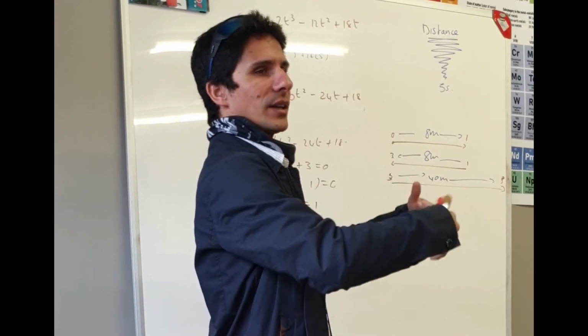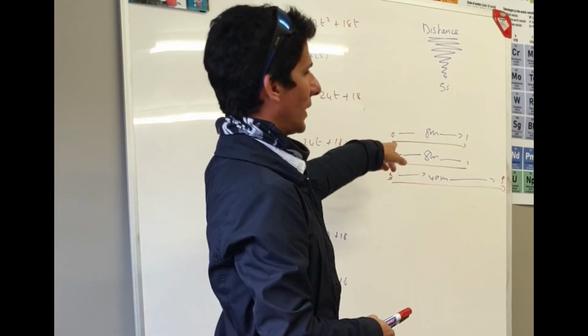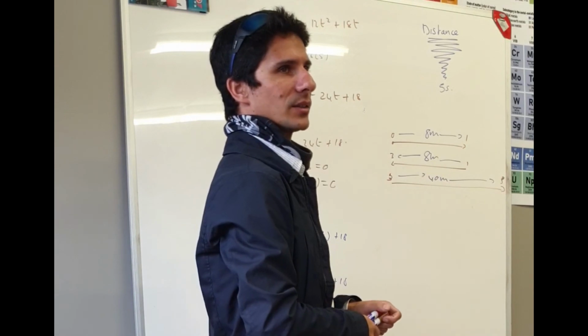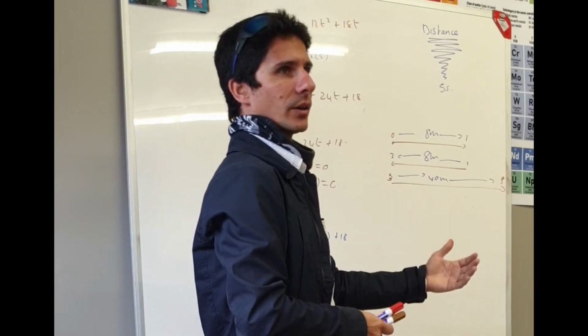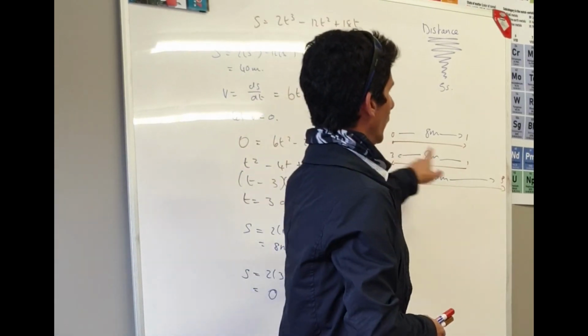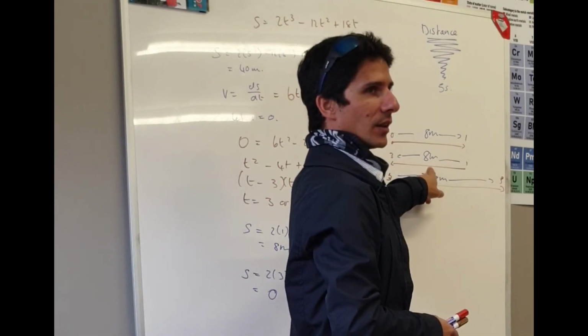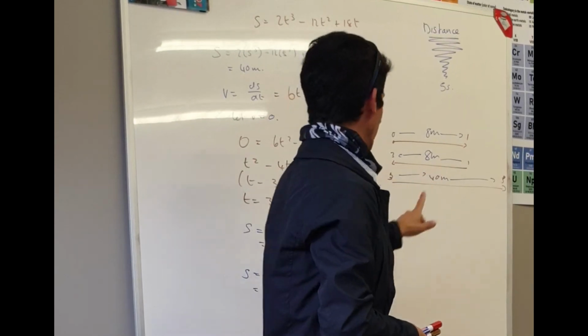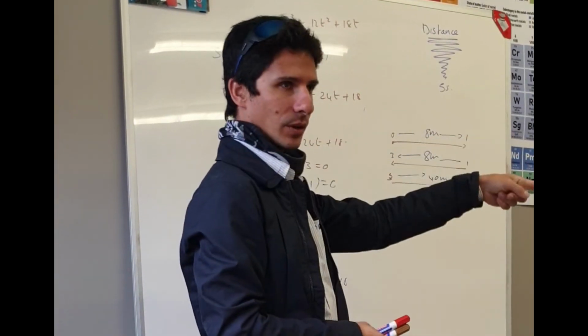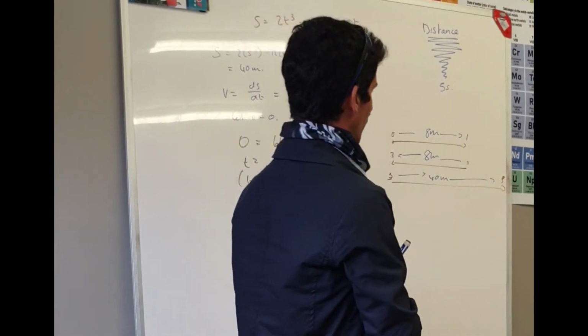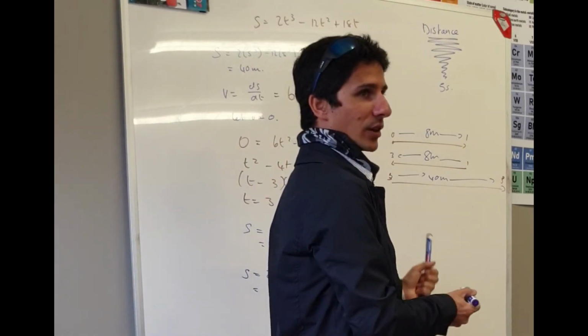So you have to take these problems one step at a time, and it helps to draw a little diagram like this to explain to yourself what's going on. Where am I? You could have walked back, but maybe you only walked back half the distance. That's your new starting location. And then based on that information, you've got to think, where did I end up after 5 seconds? So what's the total distance this guy traveled?